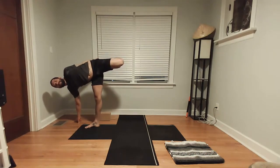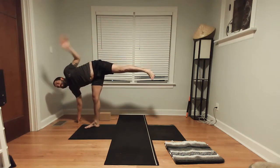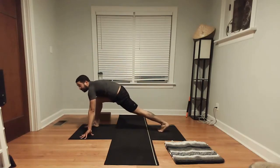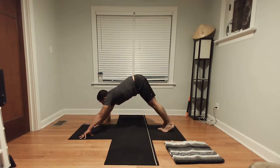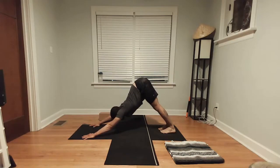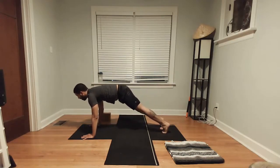Full breath in. And just start to release everything. No matter which pose you ended up in, we all have a familiar starting position, which is that low lunge. As you're ready, you can take the right leg all the way back. And we're almost finished here. Give you an opportunity for rest with the knees down. Maybe flow through vinyasa.